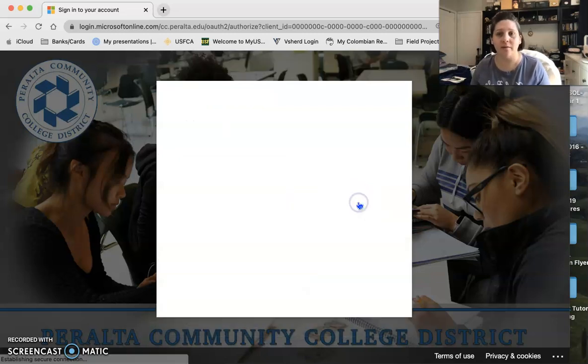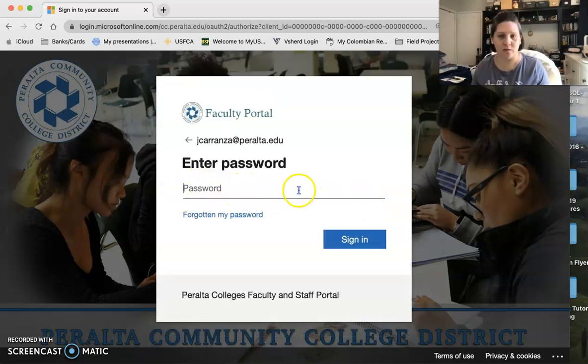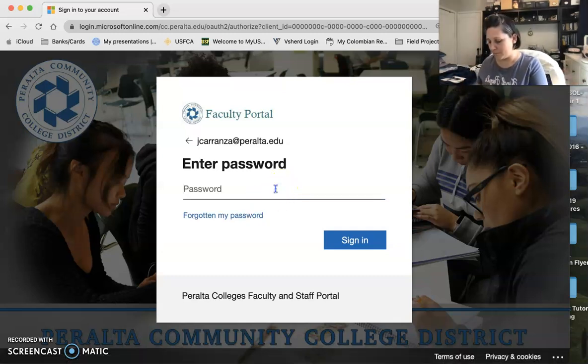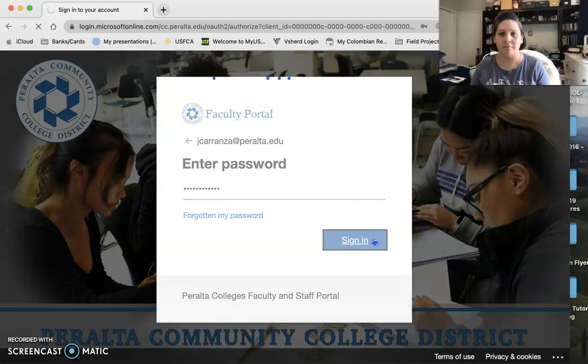Then you click next, and here you'll write your password. If you haven't set up your password, then you have to go to forgot my password and set up a password. So I'm going to write my password and then click sign in.